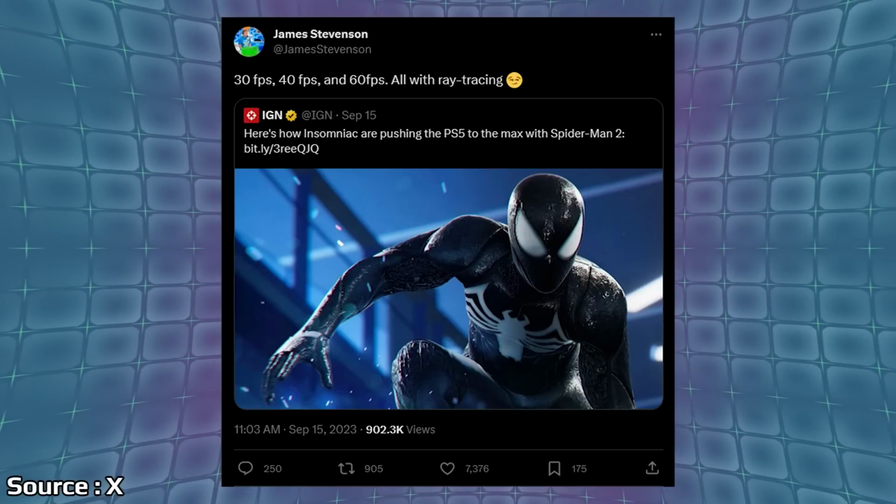So we do know Insomniac utilized the 40 FPS mode with Ratchet and Clank, which worked out really well for 120 Hertz VRR enabled displays. Some people look at that and say that was the best mode to use, kind of that medium when it comes to frame rate versus visuals. Although I still prefer the higher frame rate, especially in a game like Spider-Man where you're going to be swinging around all over the place, with a lot of fast camera movements. I'd rather have the better responsiveness of that frame rate.